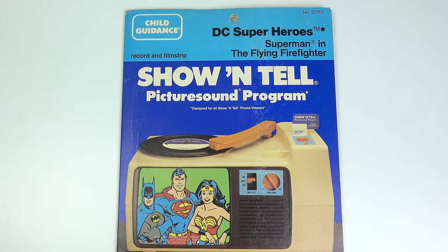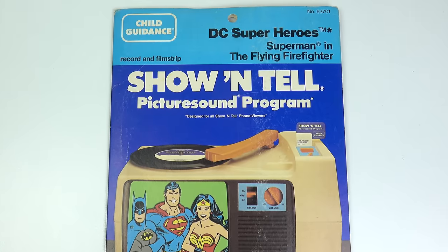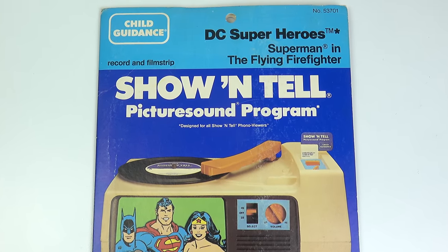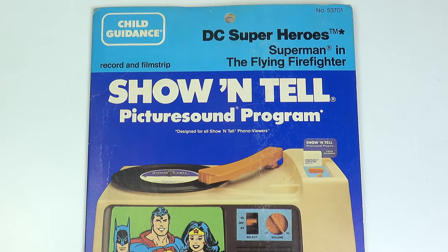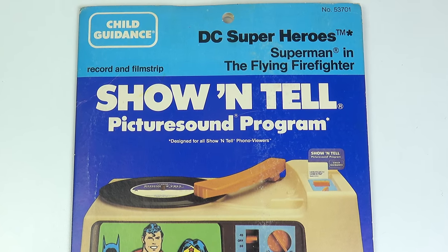Anyway, I'm going to play you the whole of side A now, together with the slides. The disc on side A was quite badly scratched and worn down — it has a nasty crackle all the way through it. I've put some noise reduction on here which reduces it down significantly from what it originally was, but it still doesn't sound perfect. But anyway, here we go.